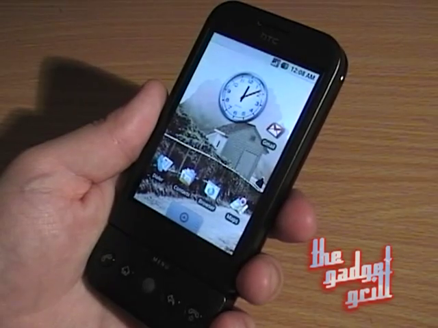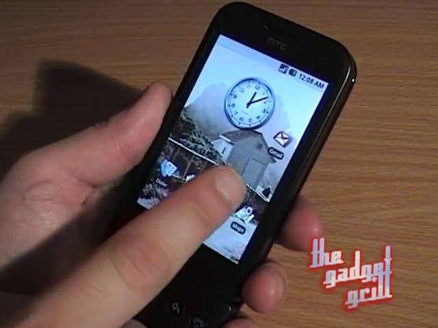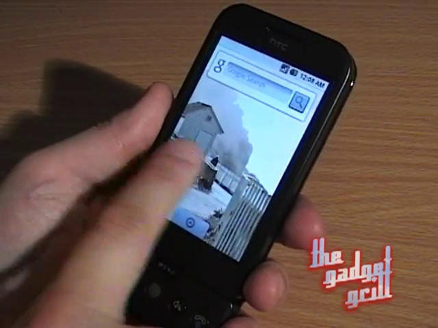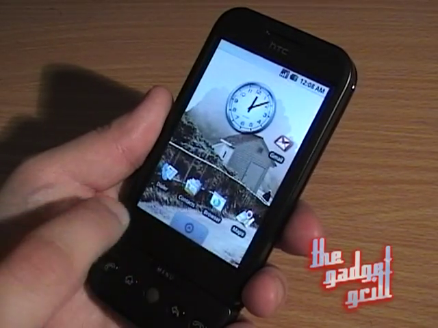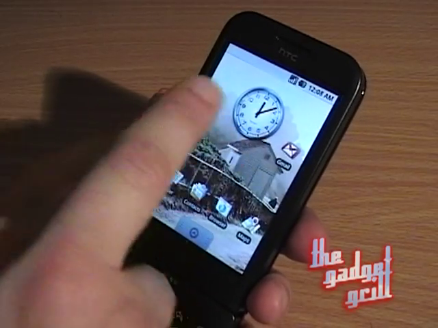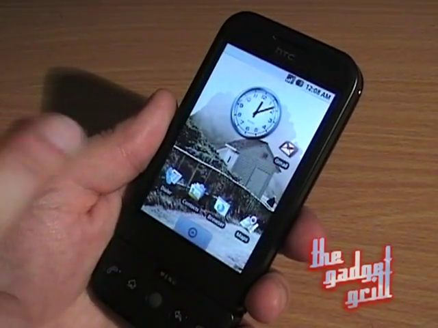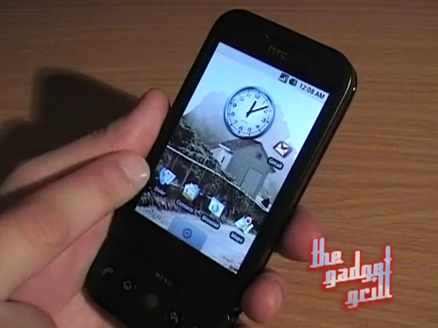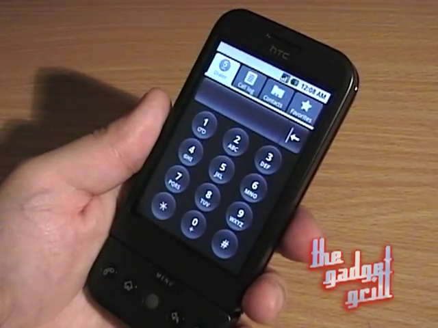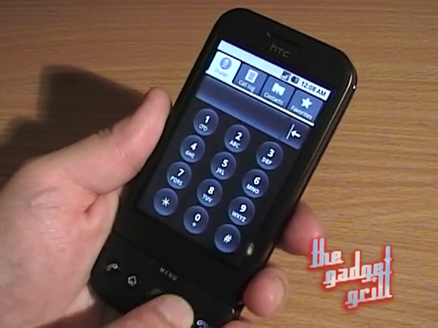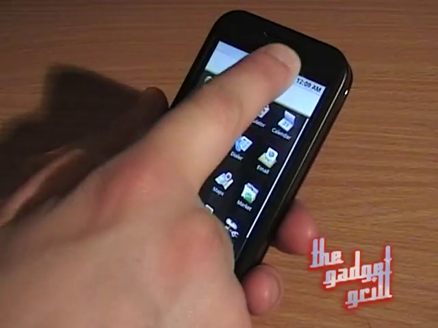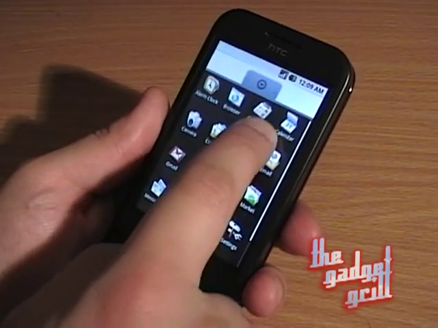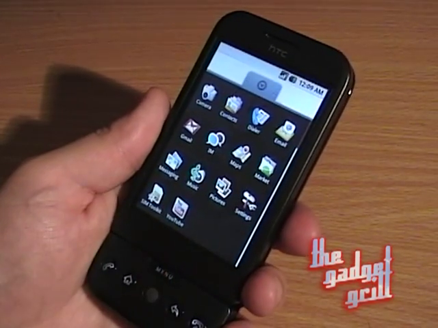So in here, on a singular touchscreen you can go back and forth, with multiple desktop panes for you to work with, and they all look kind of cool. They follow that little image in the back. And you've got your clock, and you've got your mail, and your maps, your browser, your dialer. Dialer just makes it work like a regular phone. It's kind of cool and simple. You go back there. And your home button, of course, takes you back to the home. You can drag this up, and you've got a whole bunch of other different things to look at there. Of course, you can watch YouTube.